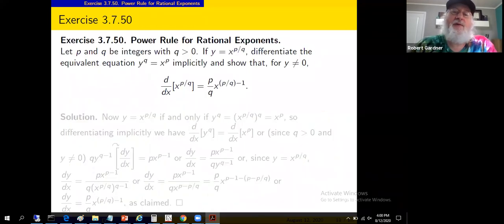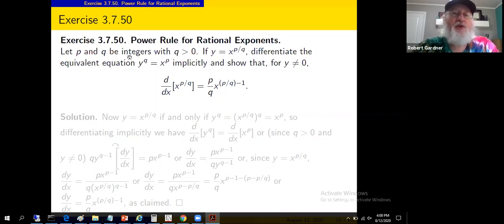And one final thing from this section is a power rule for rational exponents. What we're doing is slowly establishing the power rule for all real numbers. In the beginning, we established that the derivative of x to the n is n x to the n minus 1 when n is a positive integer. In one of the homework exercises, we showed it also holds when n is a negative integer. We used the quotient rule to show that. Now we're showing it using implicit differentiation, that's why we're doing it now, when the exponent is a rational number.